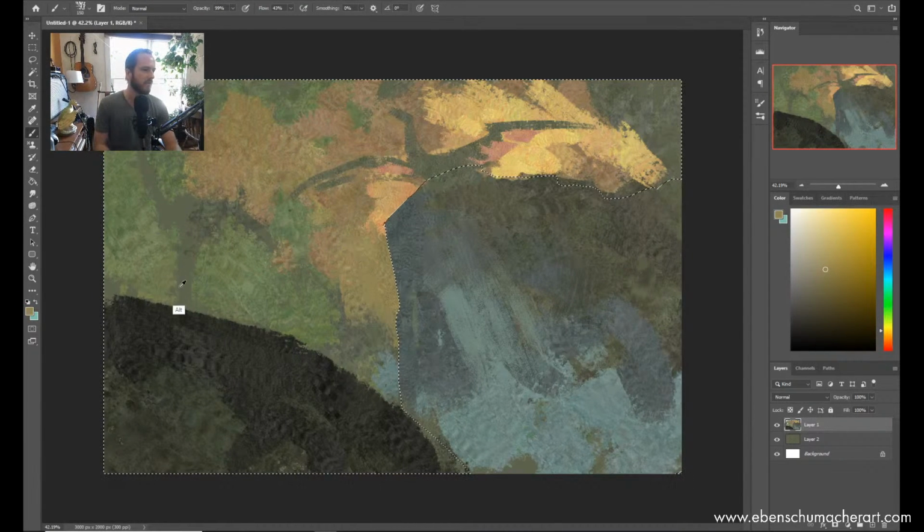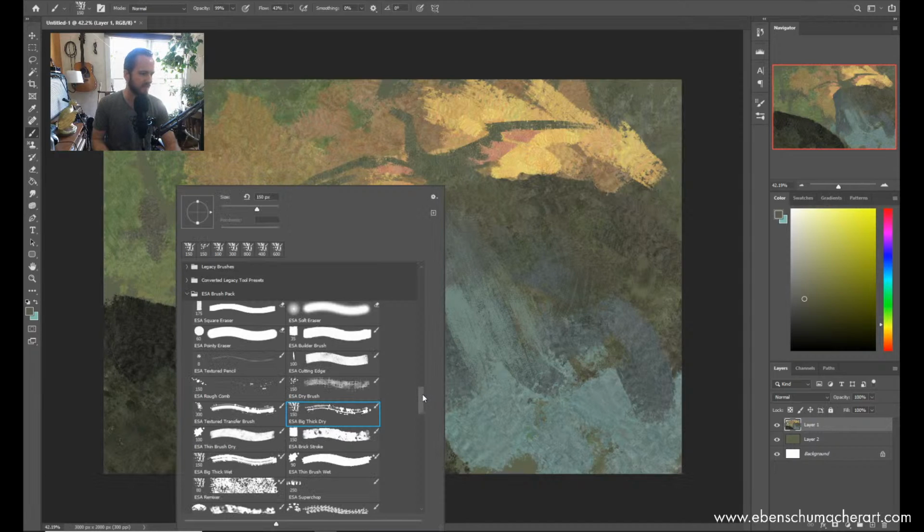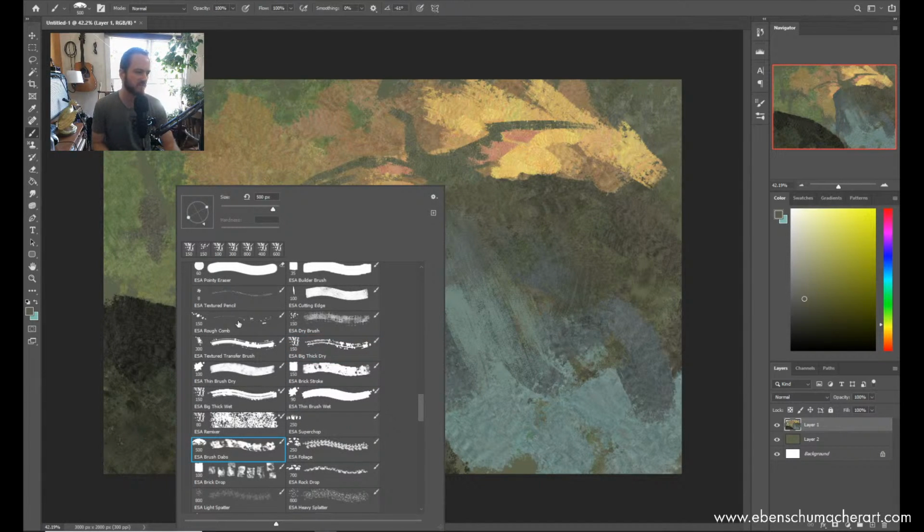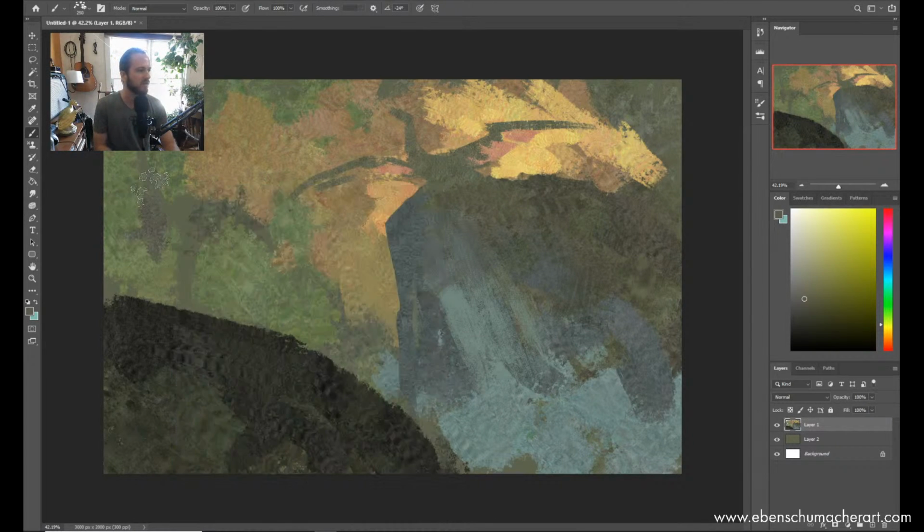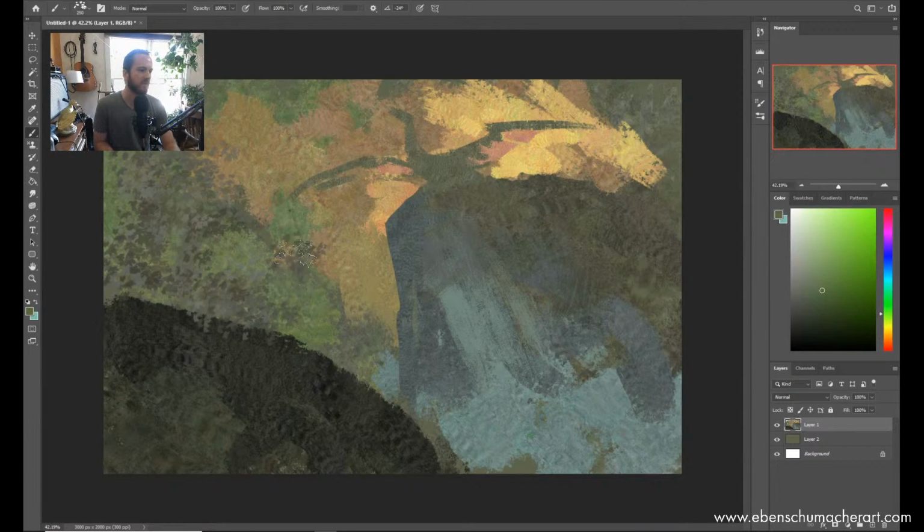Working on this. Maybe there's some trees or some things happening back here. I actually have a really fun brush for that. I have a couple of fun brushes for that. I have this brush dabs brush, and I also have a foliage brush here. And I probably wouldn't typically use either of these at this point, but actually it's really nice for getting down some nice loose texture, some suggestions of foliage happening over here. Maybe I'll have that sort of shrink a little bit as it goes into the distance.